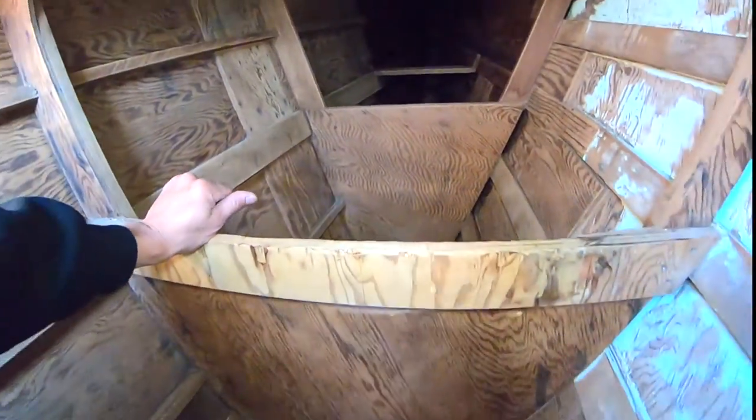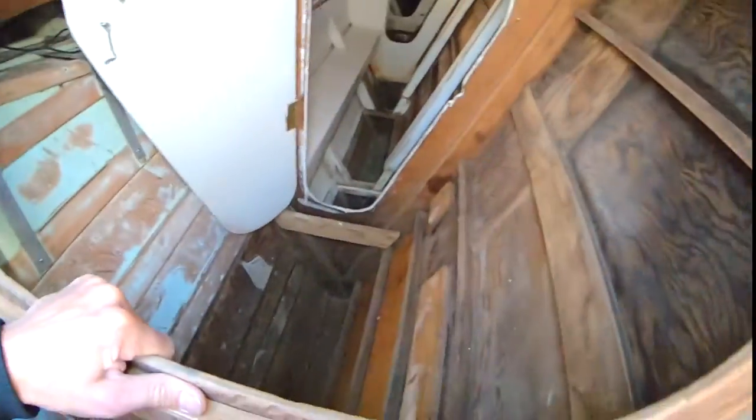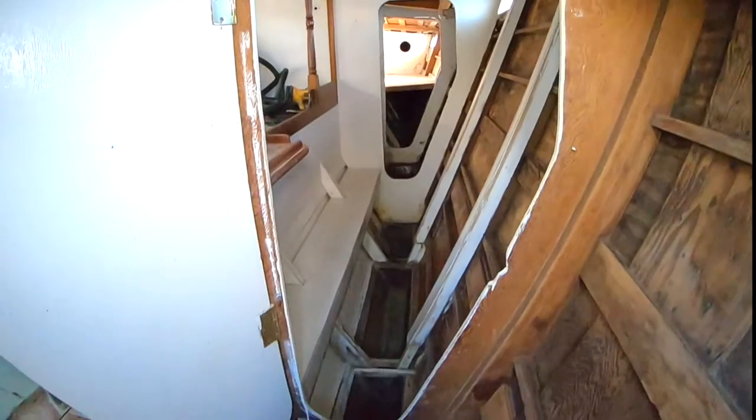Alright. So, you can distinctly see where I ran out of product. So, I think it did pretty well up here. I'm not gonna do a second coat. I'm just gonna continue on where I left off, and I'm gonna do as much of these as I can, and come back here and work my way back.